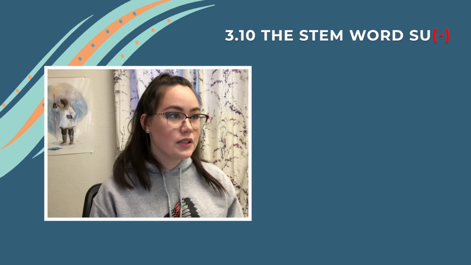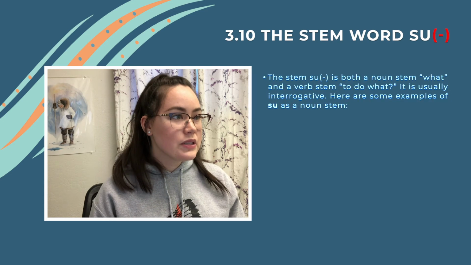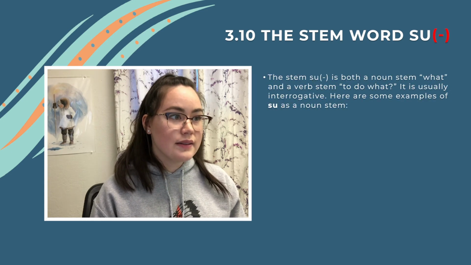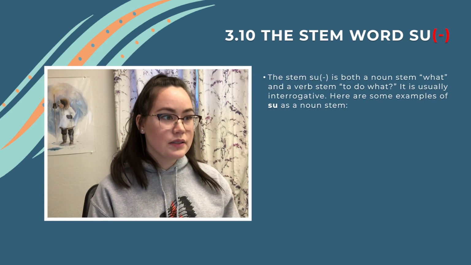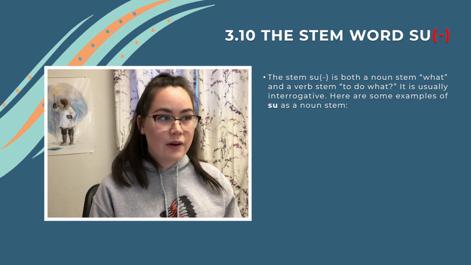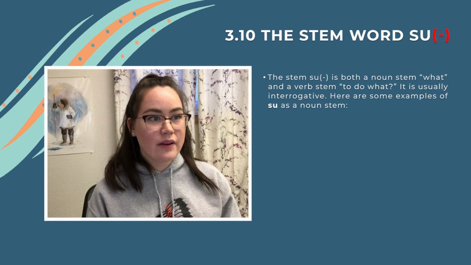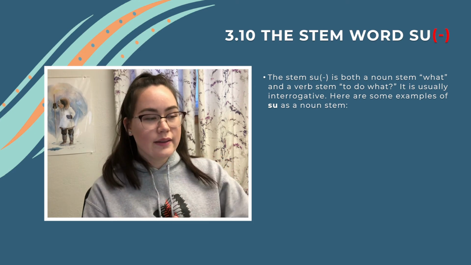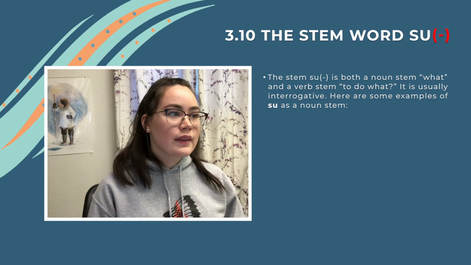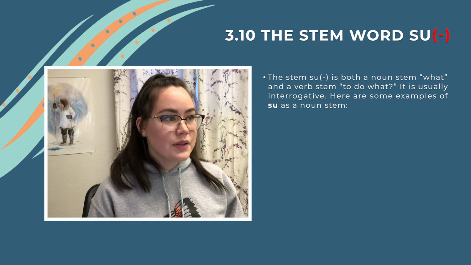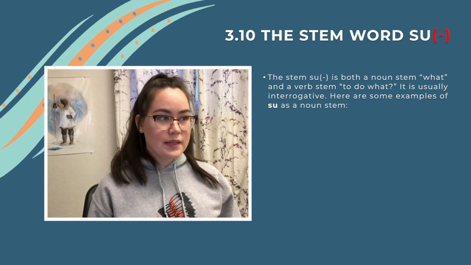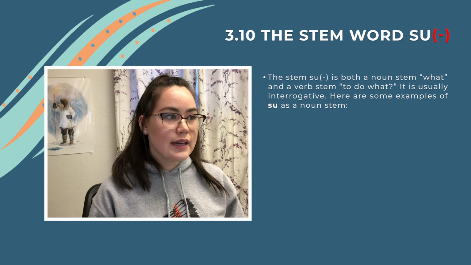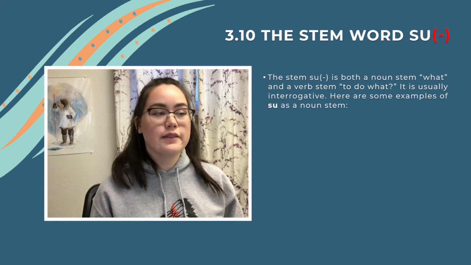The stem word su is both a noun and a verb. The reason why you know that it is both a noun and a verb is because of that parentheses dash parentheses sign. So the stem su is both a noun stem, what, and a verb stem, to do what. It is usually interrogative. It's usually a question.